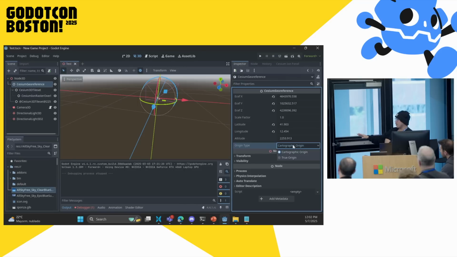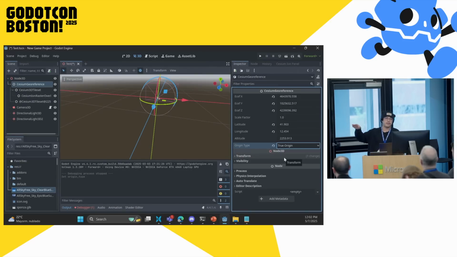That one is a little bit less performant than true origin, because again, we have to translate each tile one by one, and that means translating nodes, right? So that comes at a computational cost. You can also do true origin, but you will get shaky stuff when you get close to the surface.